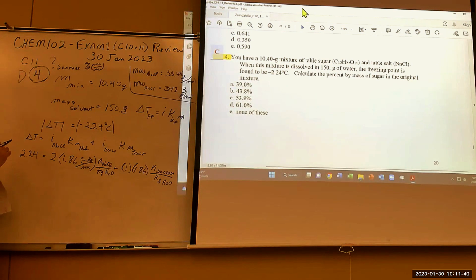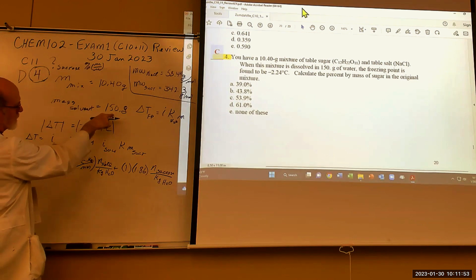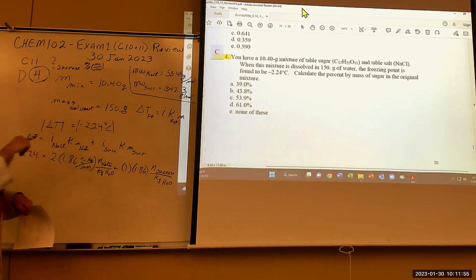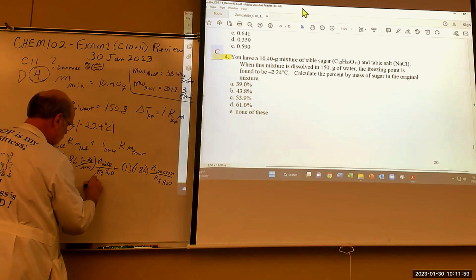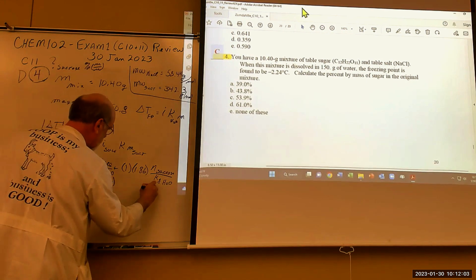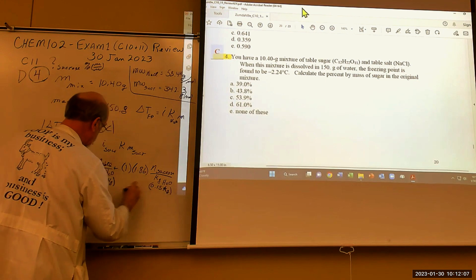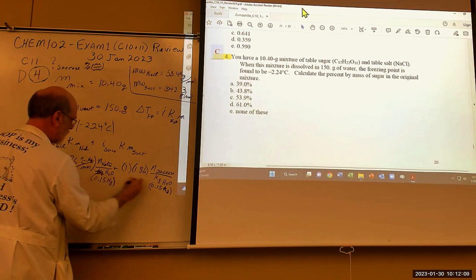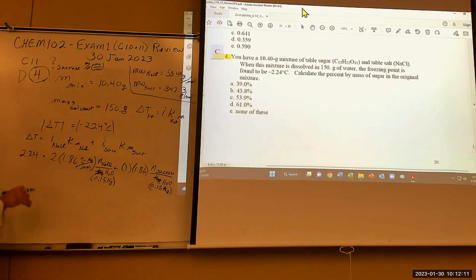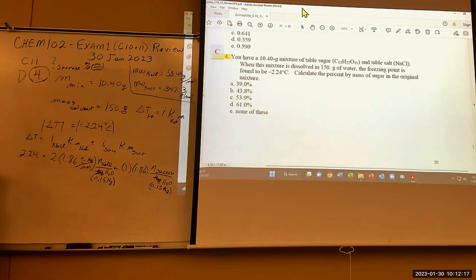So how much water do we have? Mass of the solvent, 0.15 kilograms, right? So this is going to be 0.15 kilograms of water, and this is going to be 0.15 kilograms of water. Right, so we know that. All right, so let's see if we can reduce this equation and keep these two unknowns on one side of the equation.